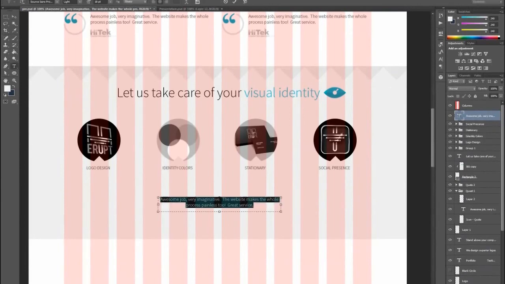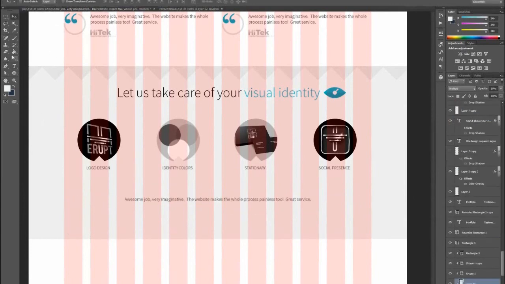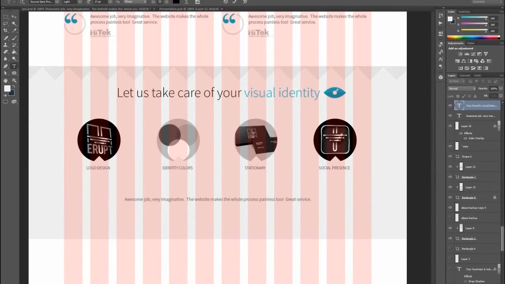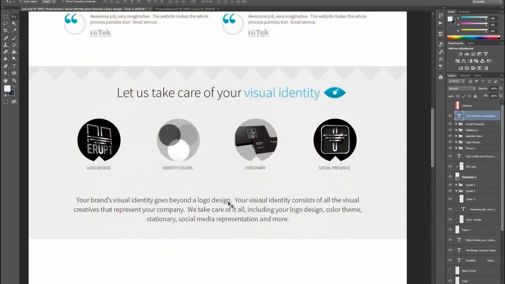Then double click right here, and we'll extend it just about to the full width of the 12 grids. I'm actually just going to copy and paste some text that I have in a different window that you cannot see, because I don't want to have to type this all out. Control V to paste. I'm going to hide the columns.